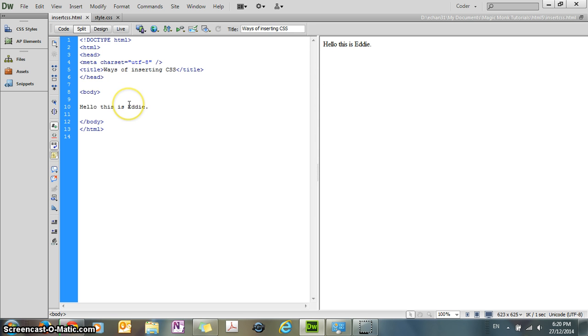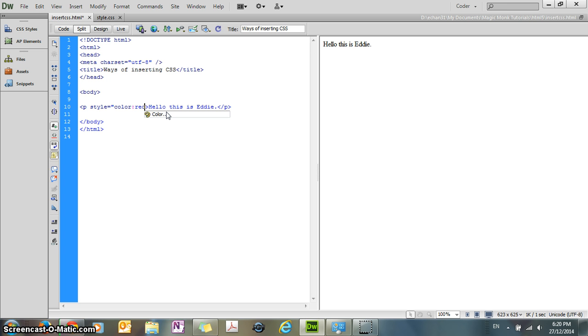So let's say I want this whole paragraph to be green. Okay, so using the p tag in HTML, I have specified that this is a paragraph, and now inside the p tag, I'm going to put in style equals, and now I'm going to use the style sheet property. Color is red.